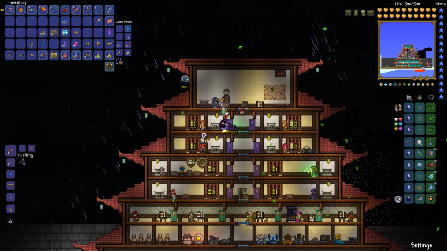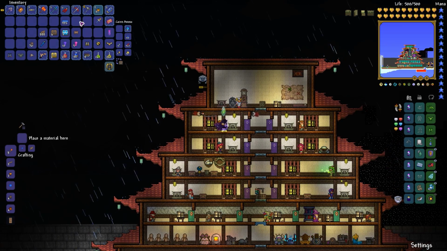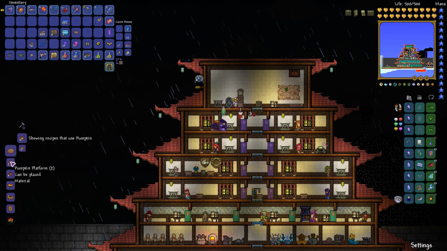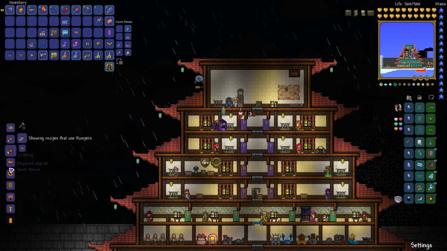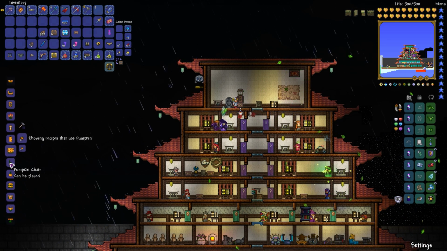Ooh, where is that done? I missed the bit of where I need to be to make that happen. Probably a cooking pot, but... furnace, actually. And you can also build a variety of furnitures out of pumpkins, which is ridiculous, but I like it.